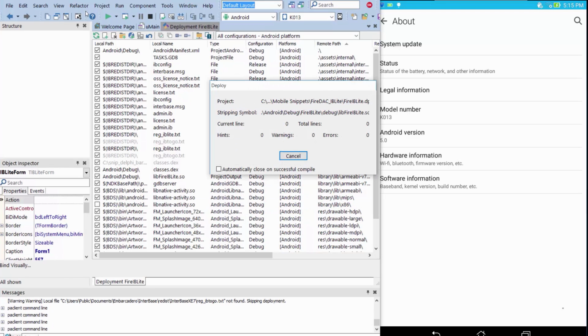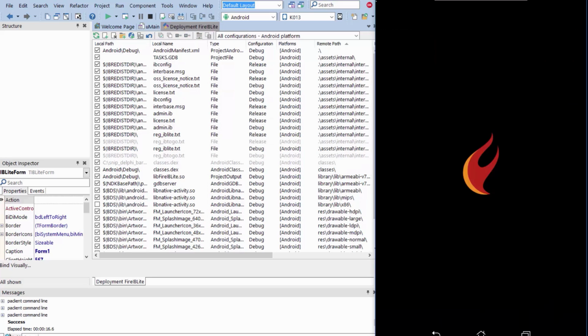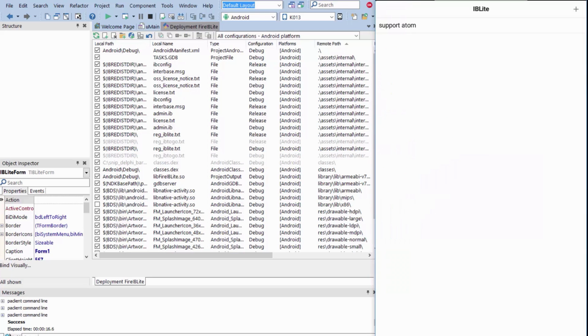So just a second here, it's going to compile and install the FireDAC IB Lite sample application on this Atom processor device. It does take maybe a second or two longer to start up than normal, but of course that could be because this is a low-end tablet. What we see here is the IB Lite FireDAC sample running on the Atom-based processor device, and I'll do it via the tablet here.